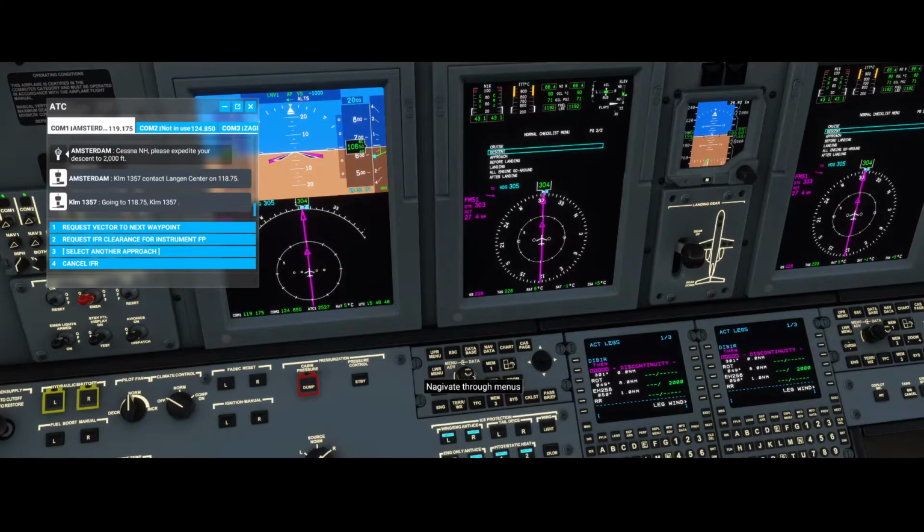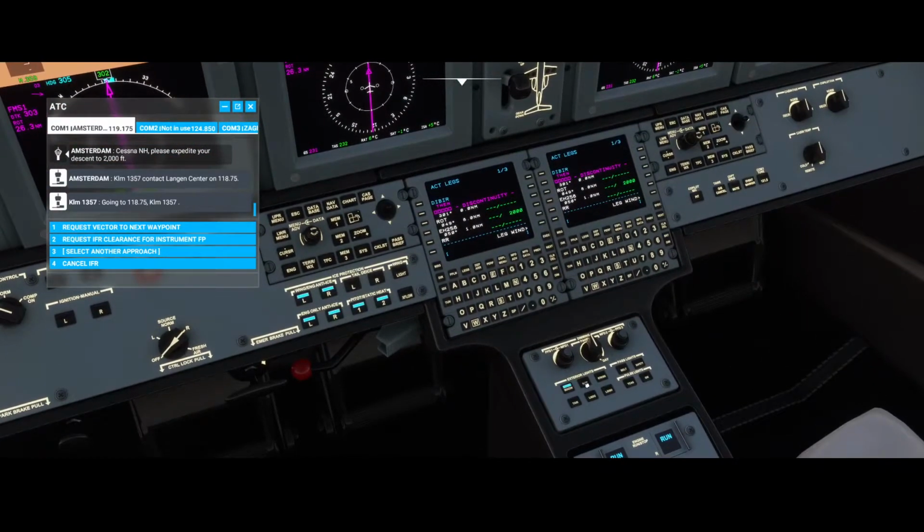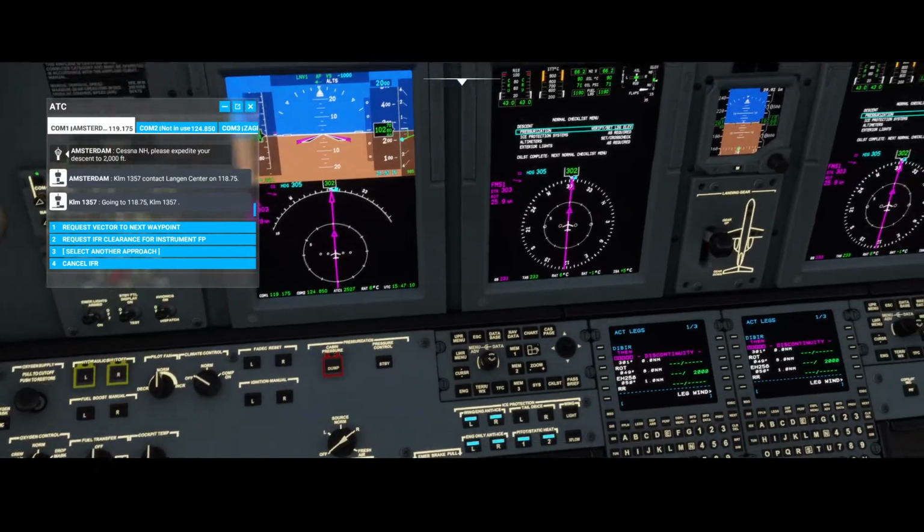correct checklist. In this case we're descending, so you can say descend, and then you can check all the options here. It provides you all the options which you need to do. You need to make sure that the pressurization is correct, ice protection systems are set correctly, altimeters are set correctly, and then you need to switch on the lights. So in my case, let's switch on the lights.